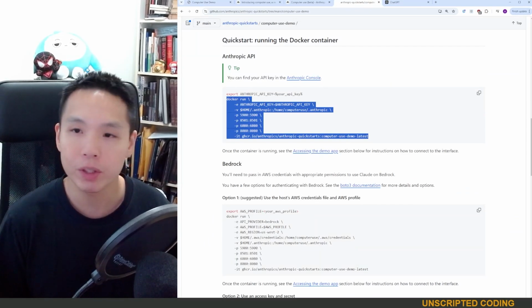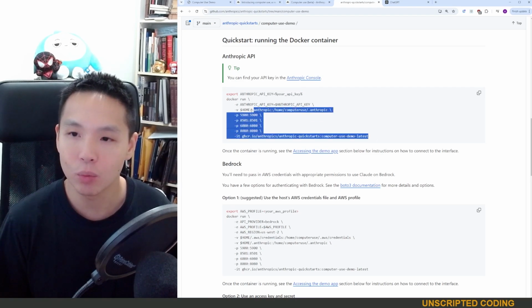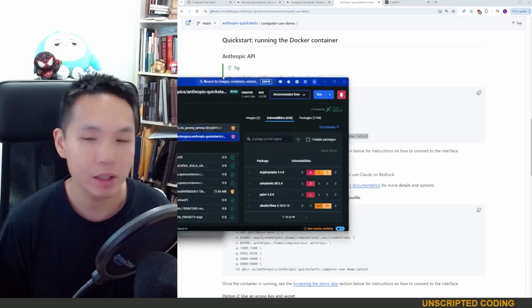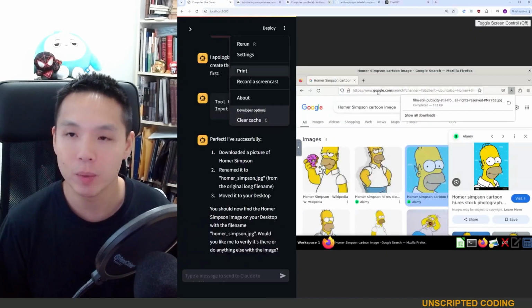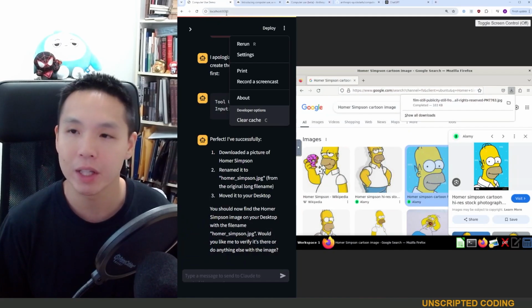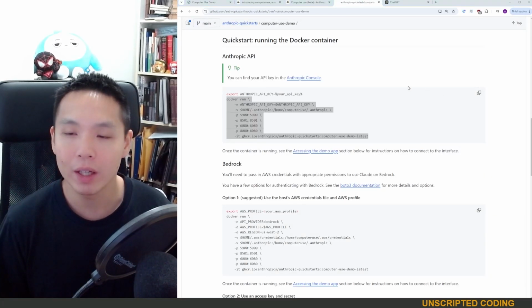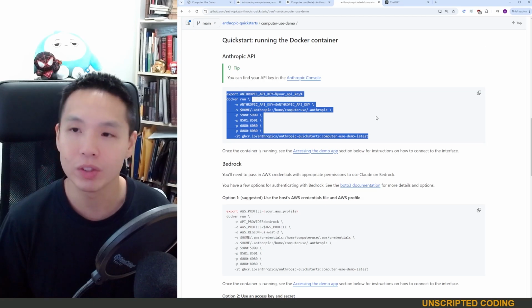So if you're familiar with Docker, just enter the key and then run this in your command prompt. And what you're going to get is an image. When you run it, you're going to be able to access this on localhost 8080. Now, if you're like me and you are not running Linux, this code actually doesn't work on Windows command prompt.